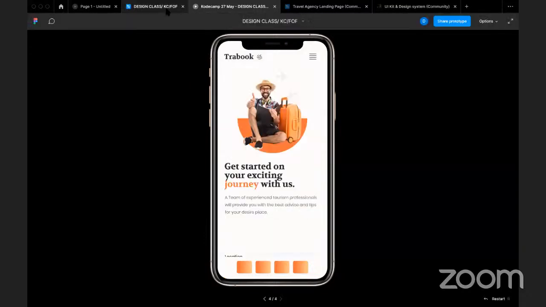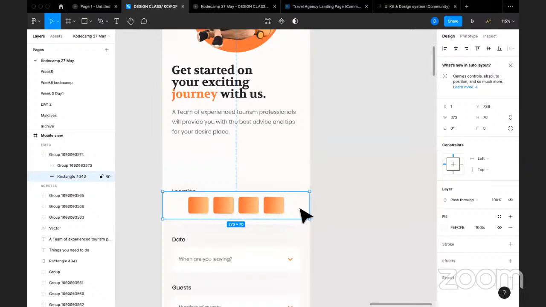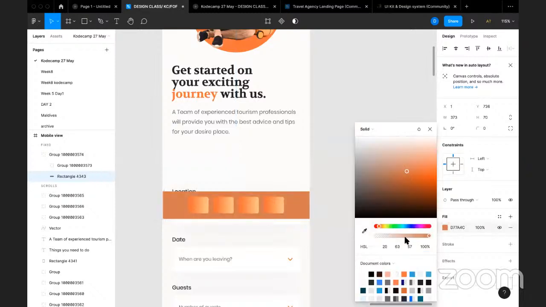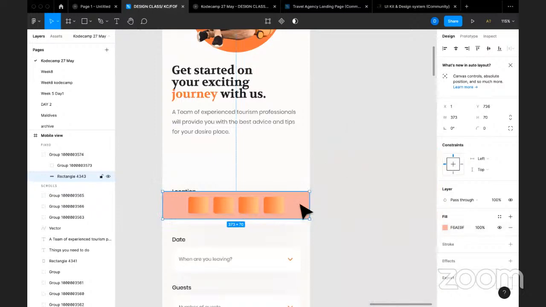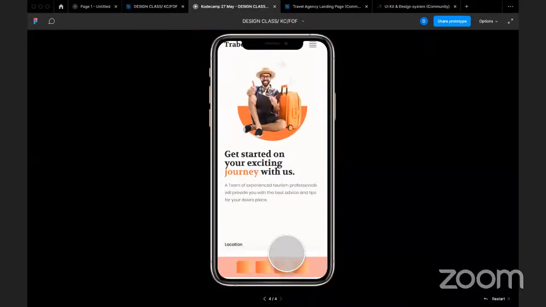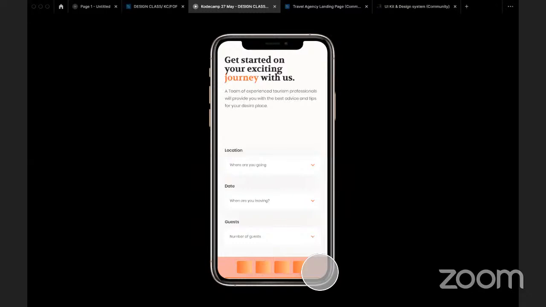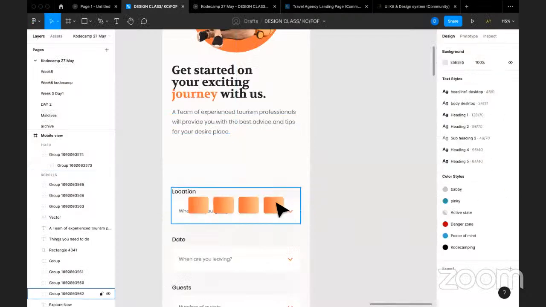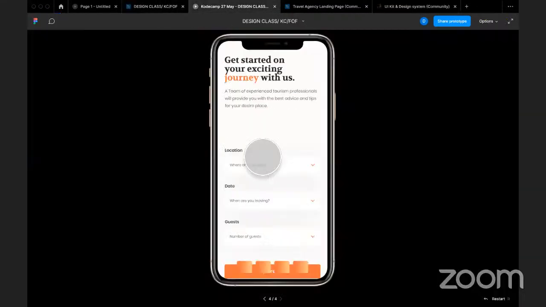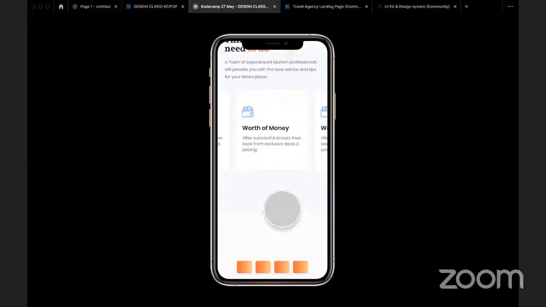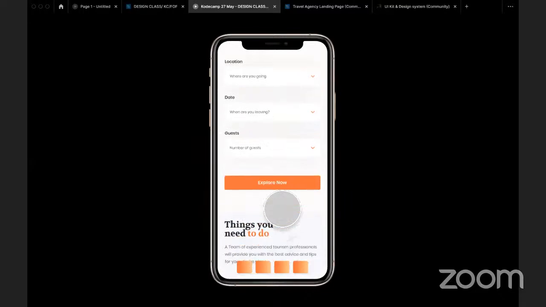So the reason why I had put this other shape here, if you notice, we have a shape here. Let me change the color so we can see. I'm changing the color so you can see that there's a shape under, so that when users are scrolling down, the shape is covering other content that could be behind the screen. It doesn't make sense if, for example, I take out the shape and we have just this. See what's going to happen now. You can see it looks like children's play. So you can see what is under.